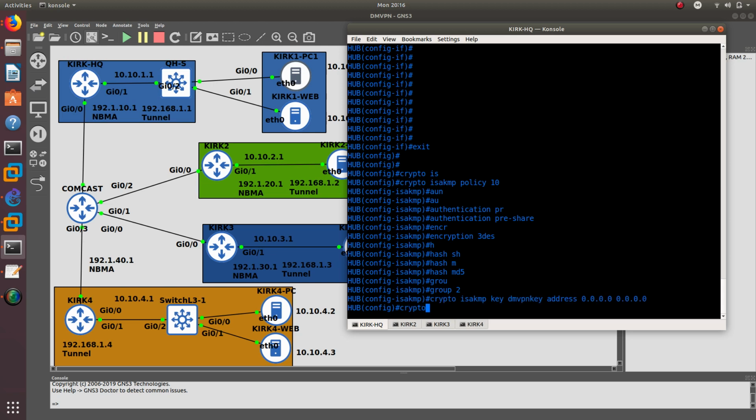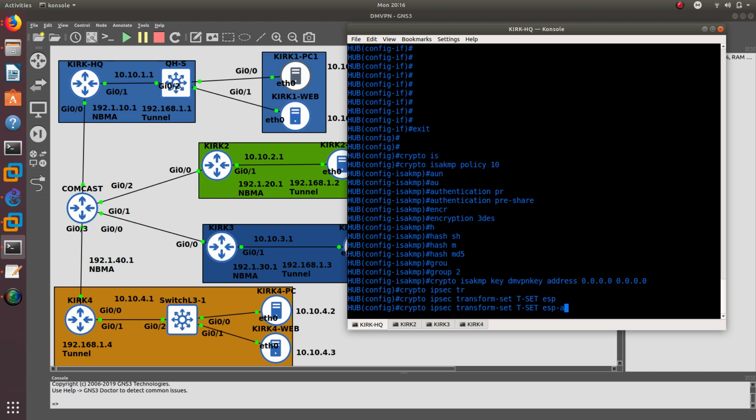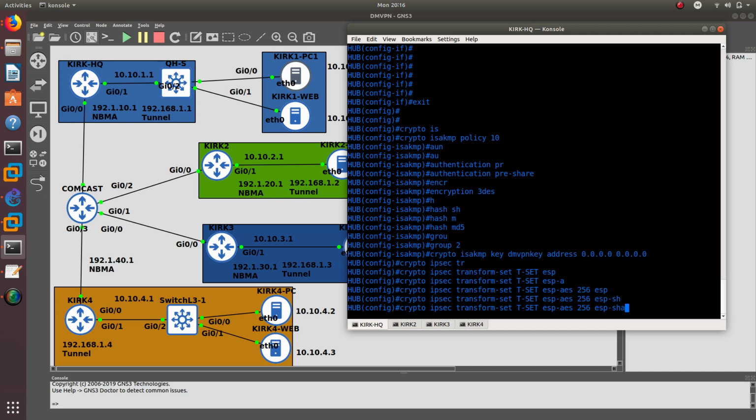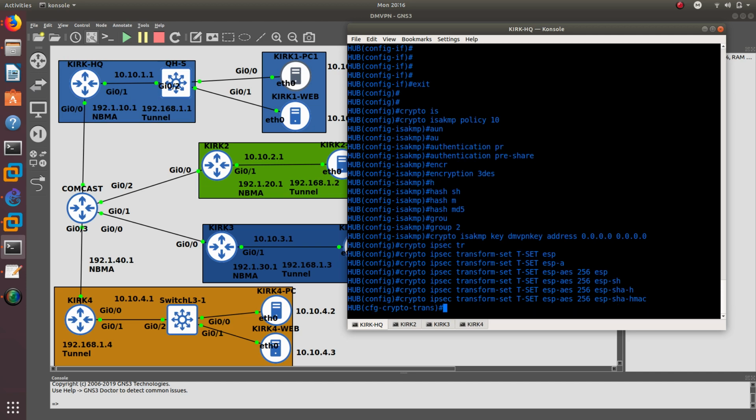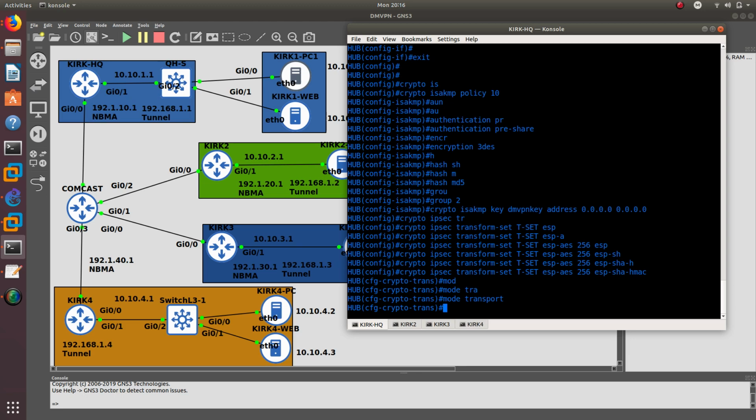So let's go ahead and do that. Crypto IPsec transform set, and we're going to call this transform set tset. We need to provide the encryption that we're going to be using. It's going to be AES256, and the hashing algorithm to provide data integrity is going to be SHA with HMAC. And the mode is going to be transport mode.